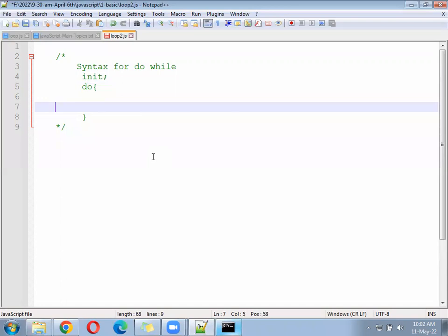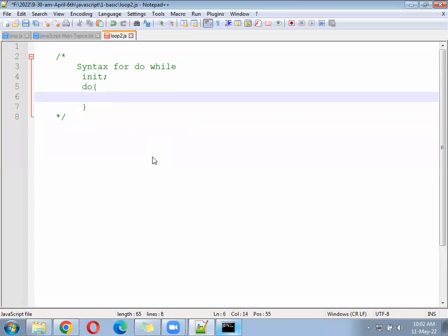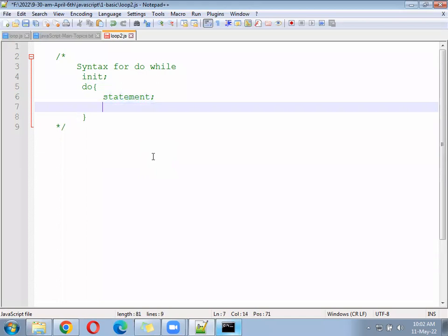Under the do statement, we have to write the statements. After that, we have to write the increment or decrement depending on the condition.